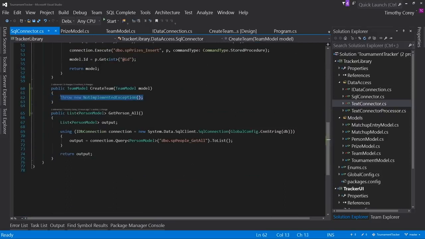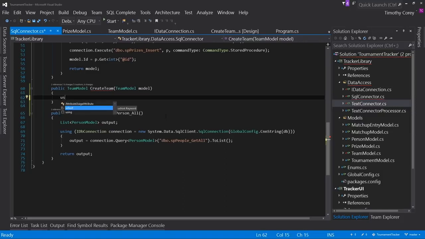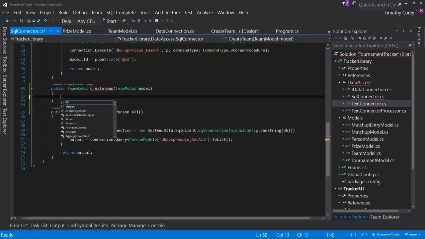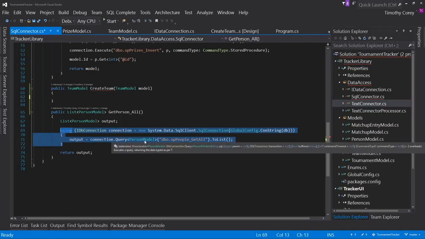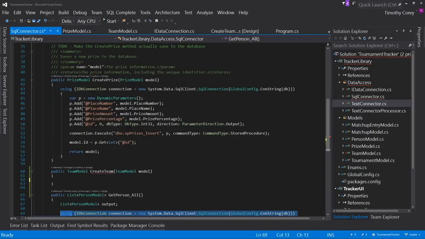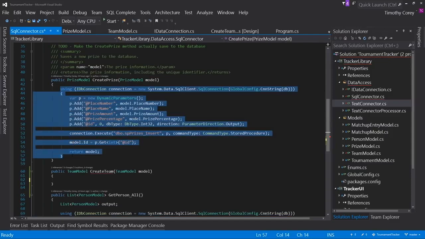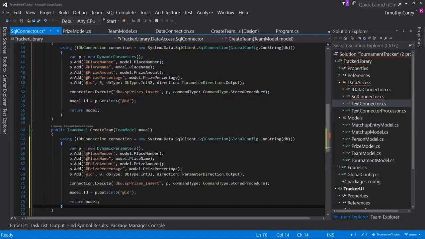So here we have our SQL where it says, okay, you want to create a team? Great, go for it. So let's start with a using. And in fact, we can copy and paste this using statement because it's really the same thing. Oops, let's not copy a query. Let's copy an execute instead because it has the way we're going to do executions. So let's copy this and paste it right here.